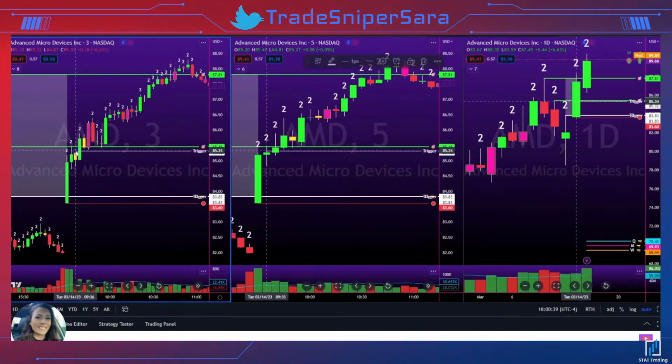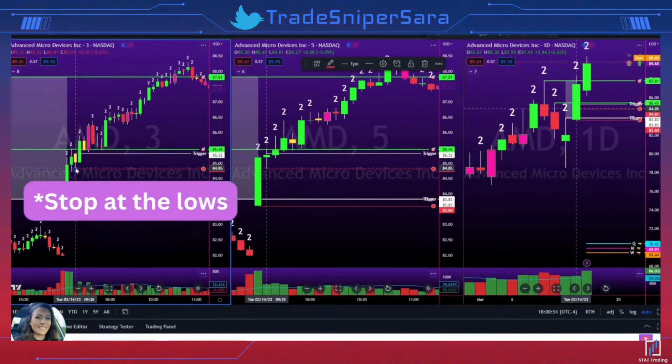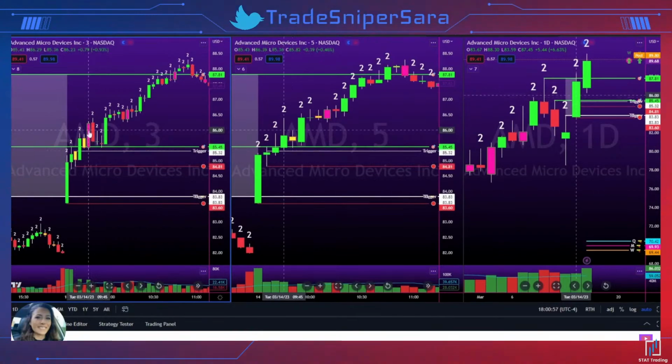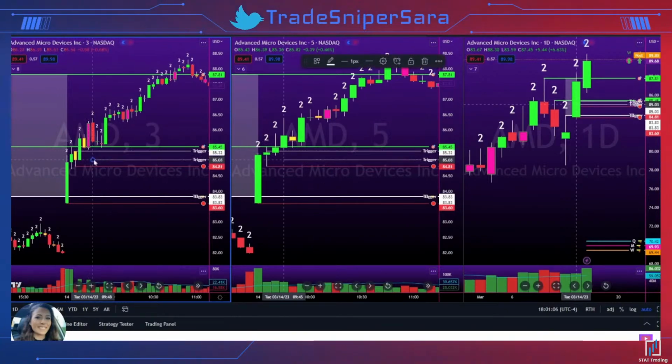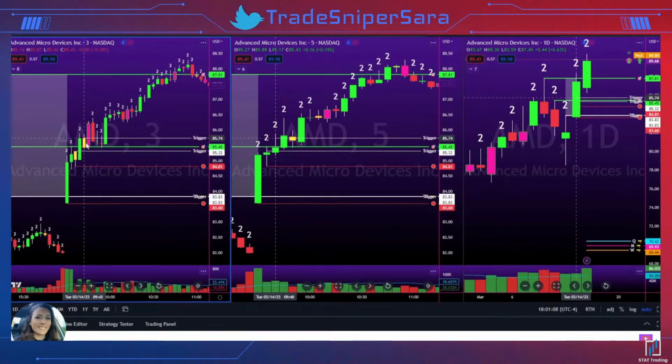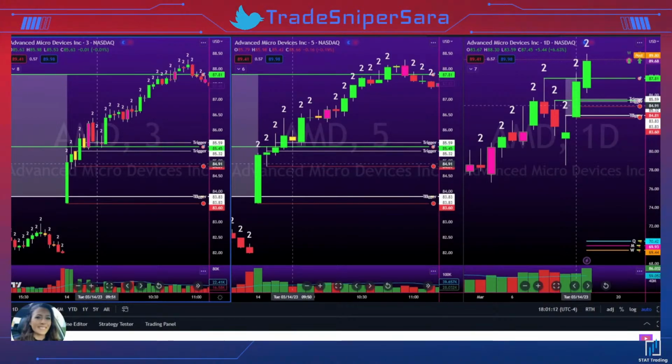Okay, then we have an inside, a 2-1-2 up. And if you're using a 3-minute candlestick chart, you might, because these candles are smaller, have your stop at the lows instead of the midway point. That's up to you. We have a bullish 1-bar rev strat. Enter when we got 50% of the way through the 1. And then our stop would be at the low of the 1. So there's another way in.